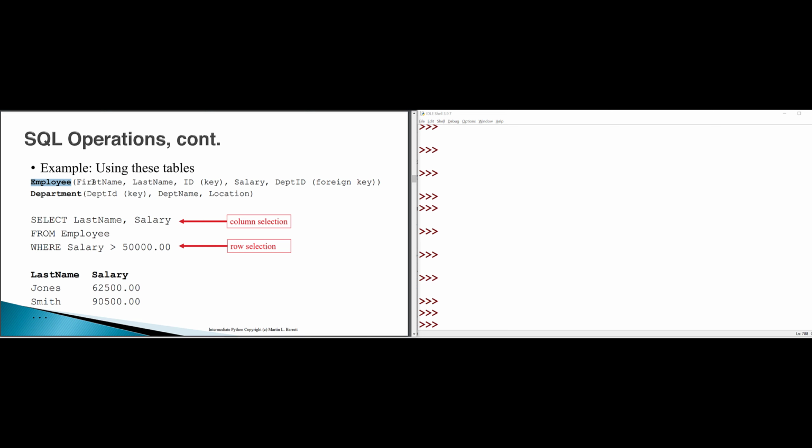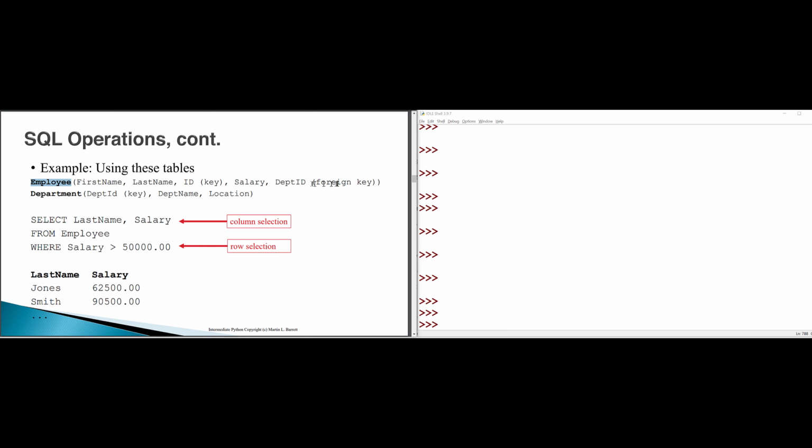So we have, for each row, a first name, a last name, a unique ID number, and because that ID number is unique, we're using that as the key for this table. We also have a salary and a department ID that the employee belongs to.